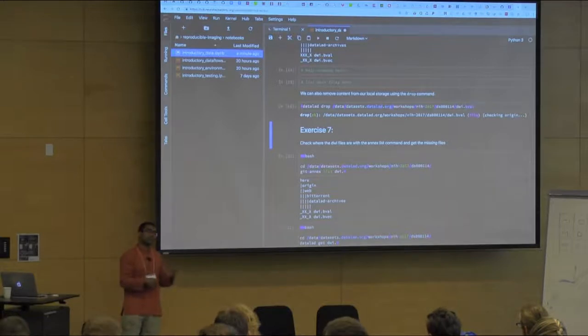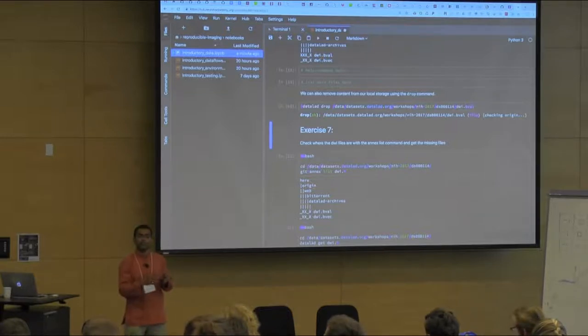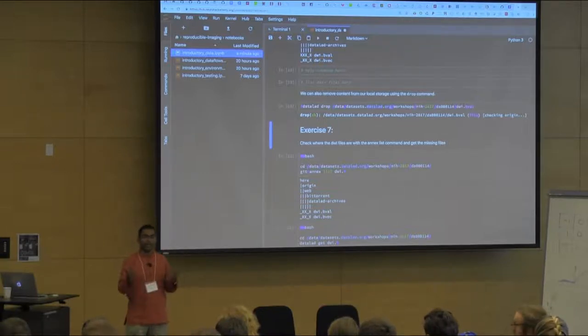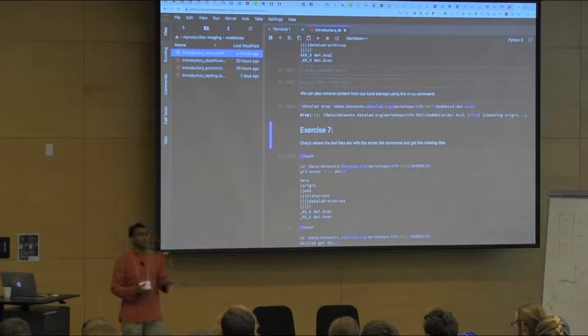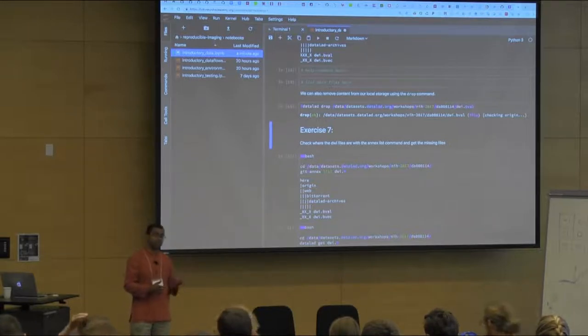HCP is not necessarily the best example because you can use the client to selectively search for things and create a tarball of just some of the pieces that you need. But using something like this, you can get access to, I think on the Slack channel, I saw the HBN dataset, which is indexed by datalad. So those people who want to do things using HBN, you could use datalad to try and get pieces of the HBN.